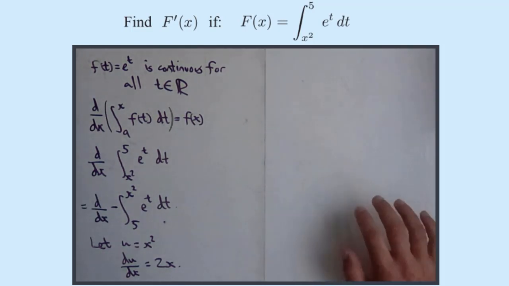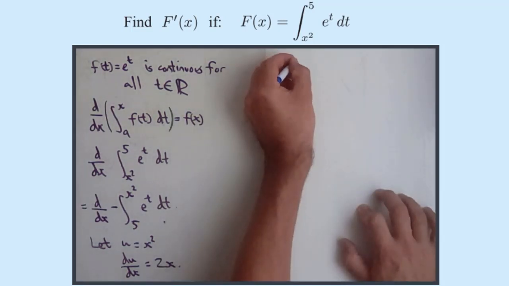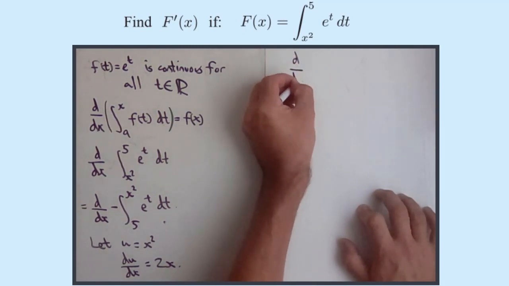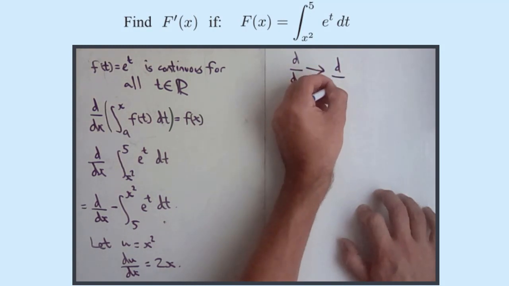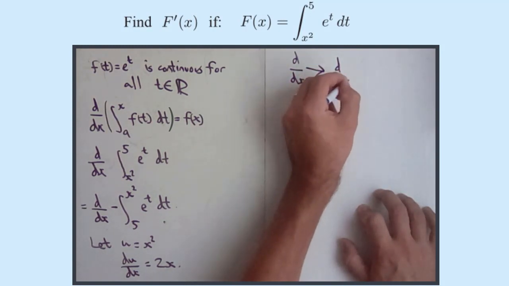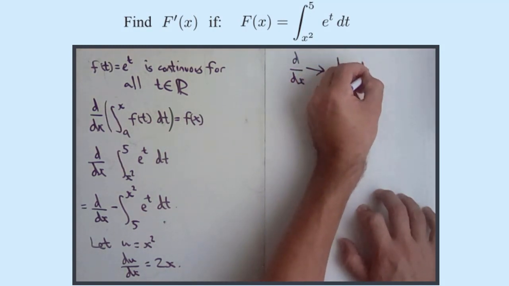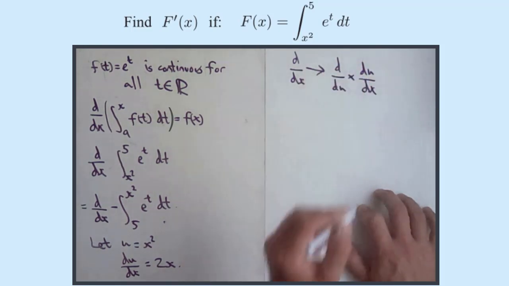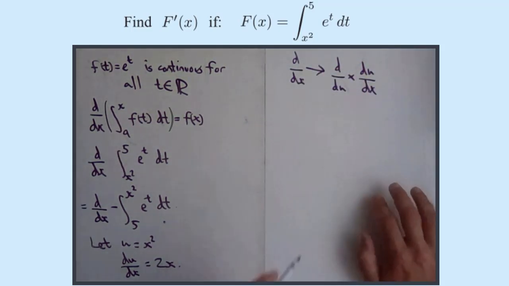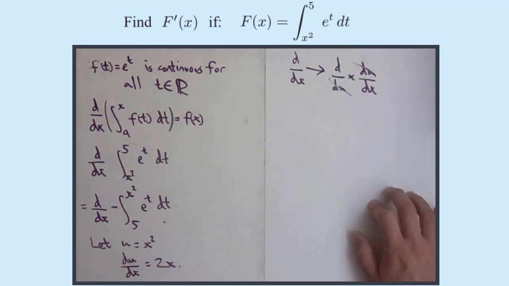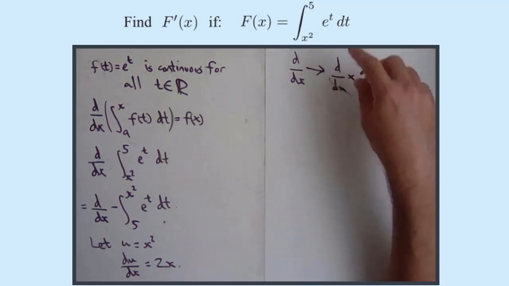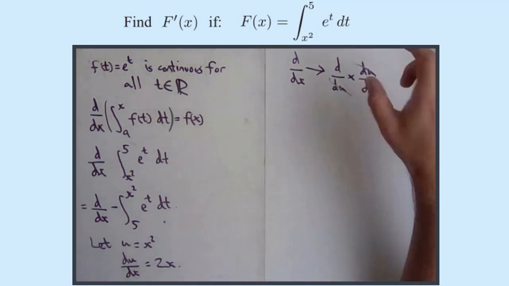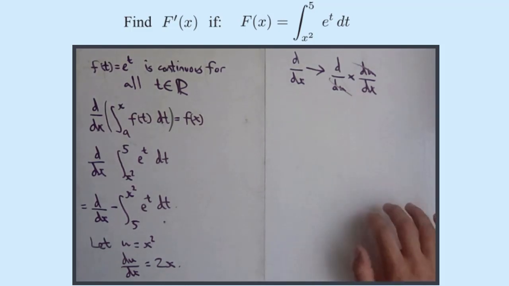We're going to be quite creative about it, and we're going to say, well, the derivative with respect to x, we're going to turn that into the derivative with respect to u times du by dx, which we just found. If you look at that rearrangement, you can see that that is equivalent to the derivative with respect to x. So we're going to write this as d over du. We'll use our u substitution, put a du by dx in at the end.